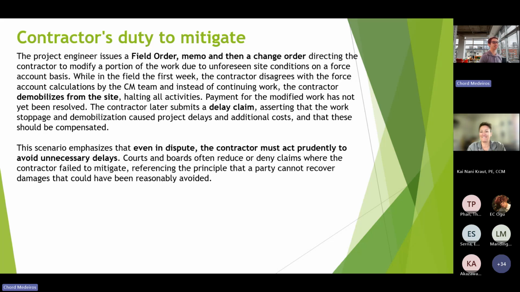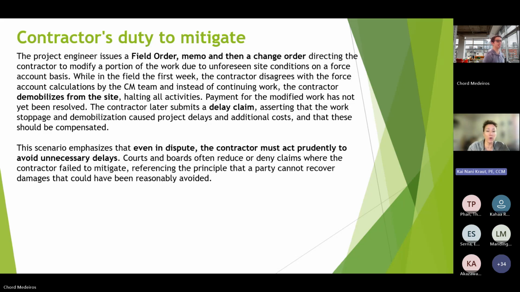Kai, one thing, can I add one thing? Documentation without DOT proper documentation of all the things you just talked about. Essentially, you could look at it as we don't have a chance. With it, we have a chance. It's not guaranteed that we'll be in the right, but it's like our ticket into the next level. If we do it, we can go to the next level. If we don't do it, pretty much can't. Is one way I like to look at that. All right, go ahead. Sorry.